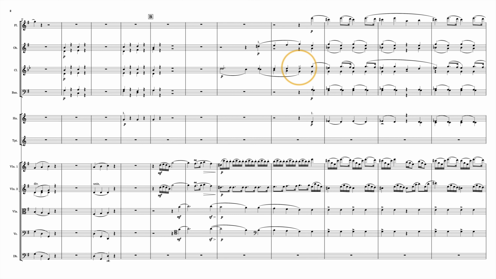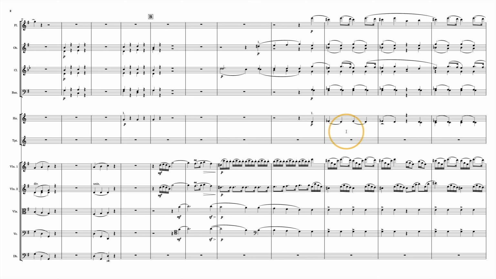Yeah, and then right in here, I'm not in love with this at all. Slurring across the pickup, and the same thing here. If you have this beautifully incisive, nicely sculpted kind of ta-ta, ta-ta stuff going on in your strings, you don't want to weaken it, right? I would say try to make the phrasing in the winds conform better to the rhythm in the strings. But all that aside, I really love this idea too. The whole idea of the upper harmony building in this ba da da.